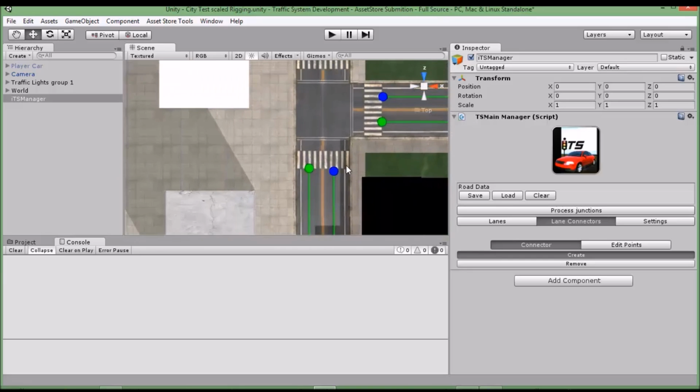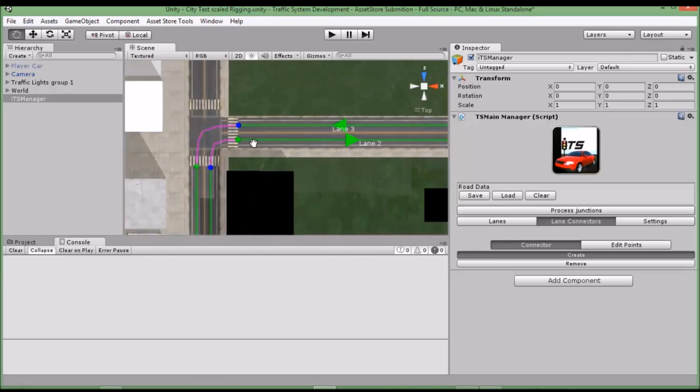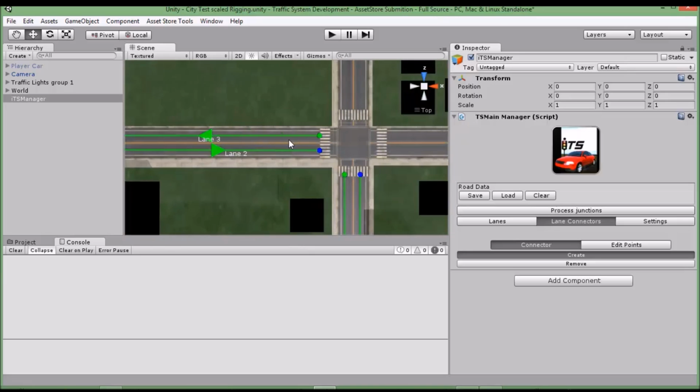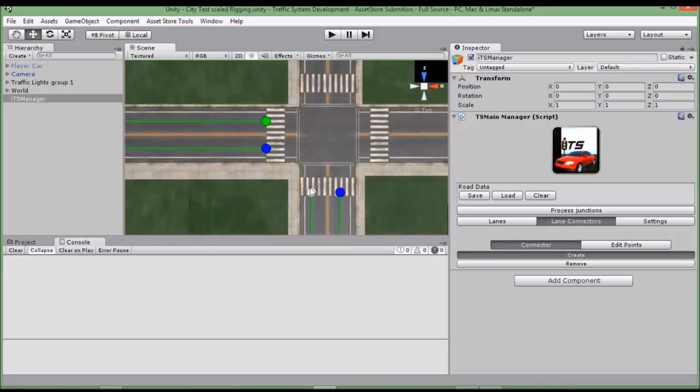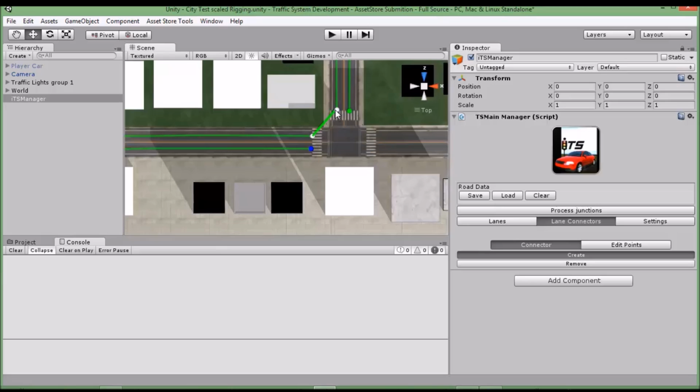So usually you can only join a blue and a green point by the connector. As you can see, the system also takes the direction and puts the connector in a curve kind of way. Then we close this one too.